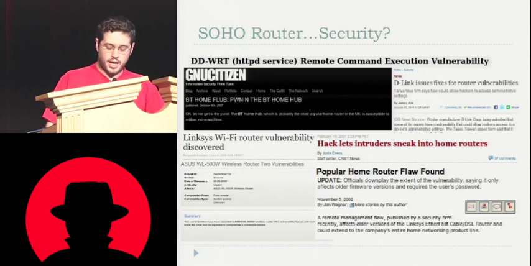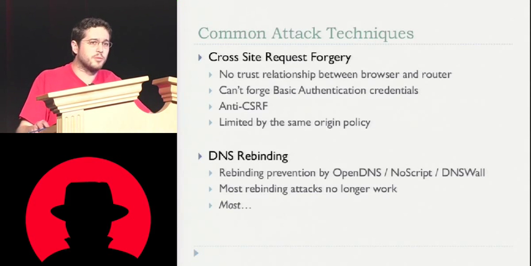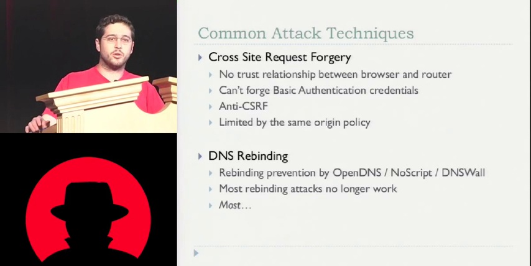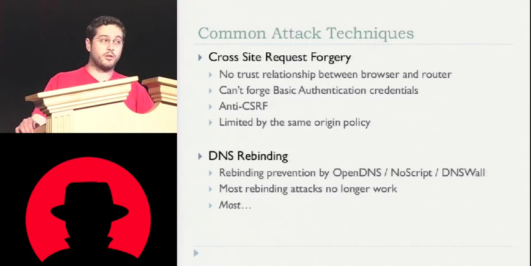So the question for an attacker is not how do I attack these devices and hack them. The question is how do I get access to the device if I'm not on the LAN? And so the answer to that is typically either cross-site request forgery or DNS rebinding. Request forgery is really popular because it's very, very easy to do. But it has a lot of limitations, especially when you're going after routers.